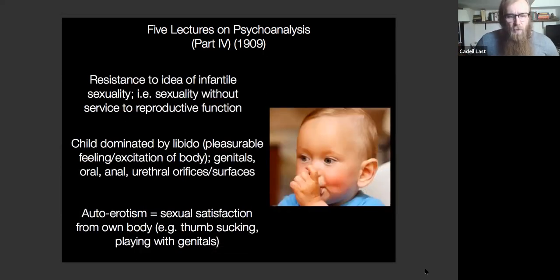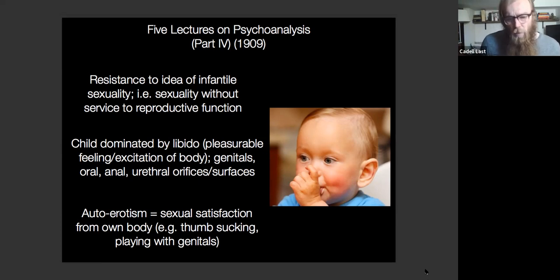This is in Freud's context, and I think that this actually is still true today. In Alenka Zupancic's What is Sex?, she emphasizes that this is still more true today than ever, that there is a strong resistance to the idea of infantile sexuality, namely a strong resistance to thinking about sexuality outside of the context of reproductive function, outside of the context of normative adult sexuality. And I think this is more important again than ever today when we're thinking about the way sexuality is being expressed in a totally polymorphous, polymorphous perverse expression, in a way that is in some sense alien to Freud's time, but maybe not as much as we think, especially outside of normative Victorian upper class standards, where polymorphous perversity is always in some sense the norm.